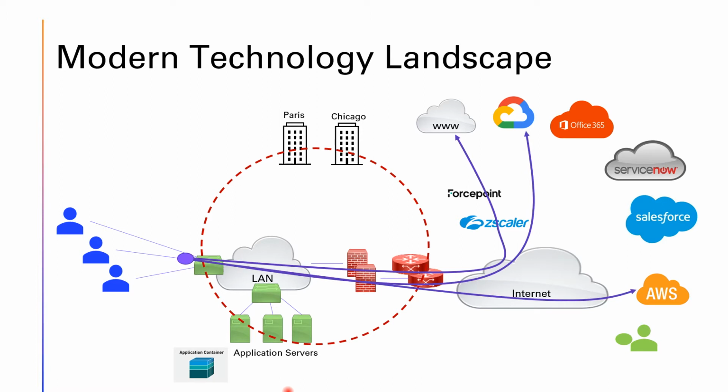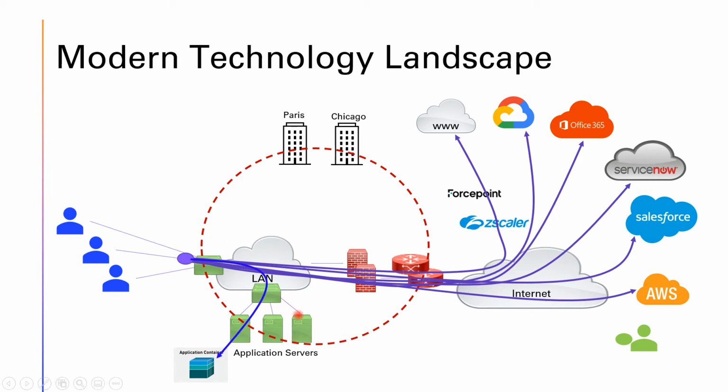They need to talk to your public cloud services, your applications hosted in AWS or GCP or Azure, wherever. They need to talk to your software as a service applications such as Office 365, ServiceNow, Salesforce, etc. And don't forget your internal applications, so they need to talk to your application servers. So that's good, right? We've got that covered. Or have we? We have to think about containerization. To speed up application deployment on our internal infrastructure, you may well have a containerized platform being hosted on virtual servers, on virtual infrastructure within servers on your network. So you have additional segments of your infrastructure to consider within your boundary.